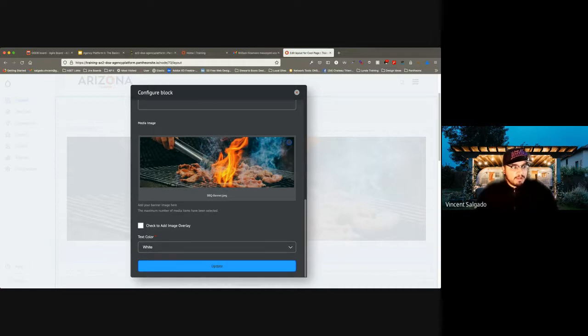But what I want to do here, because the problem I'm having is reading that white text against this image, you have the ability to add in an image overlay. This puts in a dark image overlay, so it allows the text to stand out a little bit more. If the image I had was bright and the white was really hard to read, regardless of the image overlay, you can always change that text color to black through here as well. But for this image, because it's darker, I want to keep it white.